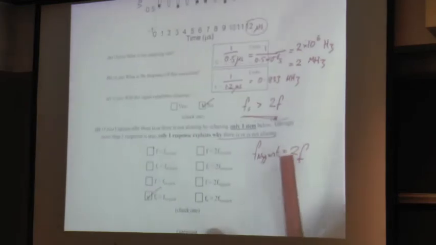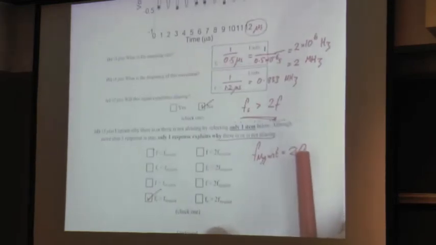Okay, so this question continues, and here is the hard part, right? This is the aliasing question that we've been waiting for. It asks, list the 3 lowest frequency signals other than this one, in increasing order, that will alias with this signal. So you're asked to give 3 additional frequencies.